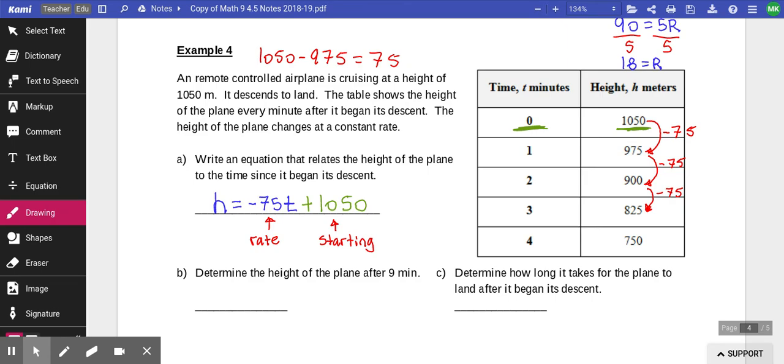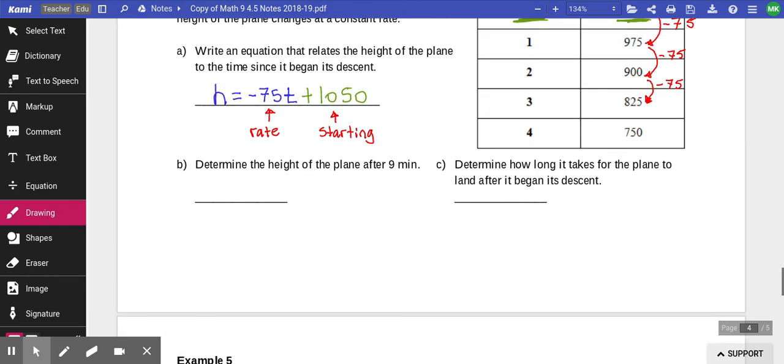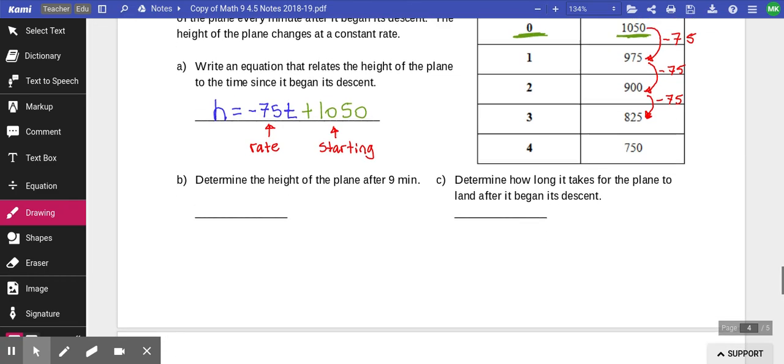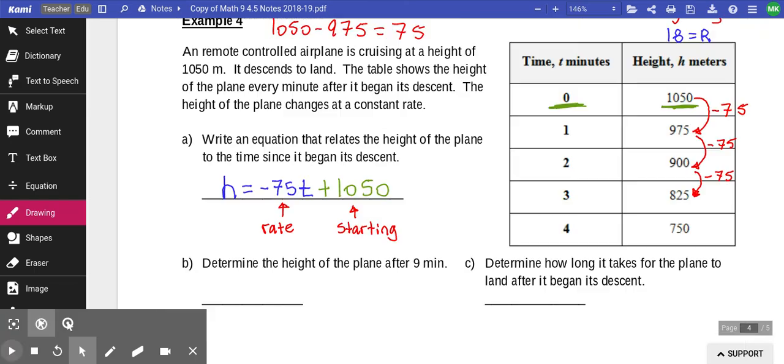Yeah, definitely. So now that we all have the same equation, I want you to try part B and part C on your own. So give it a shot. Use the equation we just built together. See if you can figure out what letter they're giving you, what letter they're asking for. We built an equation. That's wonderful.